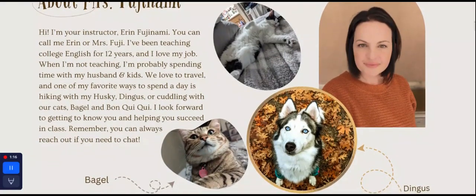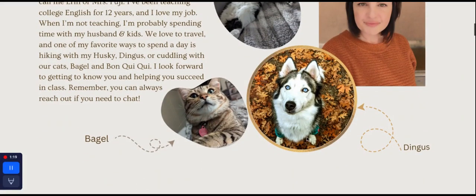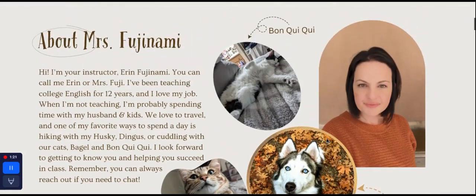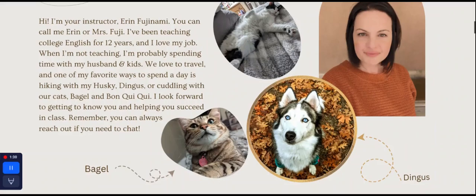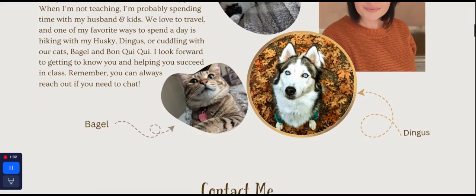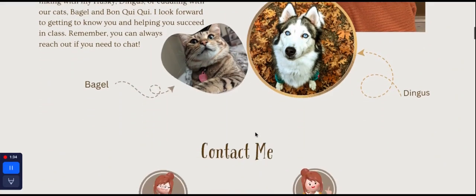These are some of my pets. Dingus, my husky with some amazing eyes. Bonquiqui, my cat with an amazing belly, which he always sleeps with his stomach out, and you can pet it and everything. He's more like a dog than a cat. And that's Bagel. She doesn't like her belly pet.